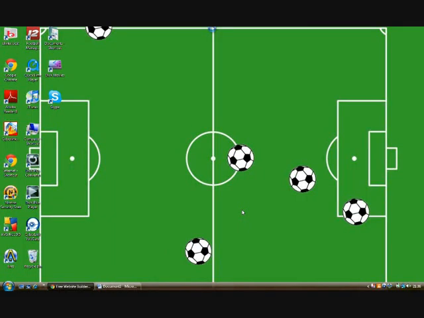Okay, the fourth question: how did you use media technologies in the construction, research, planning and evaluation stages? Well, what you might be thinking is, why can you hear my voice and see a football pitch? Well, one, it's my screensaver. And this is the first piece of technology which I am showing you.